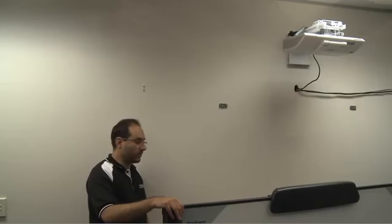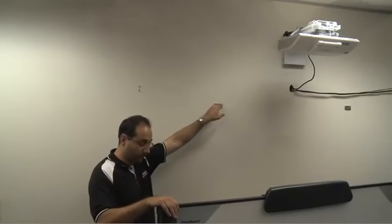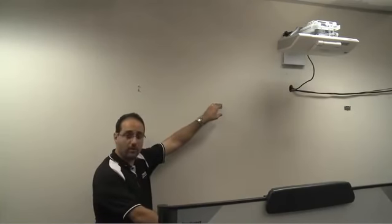Okay, the next step is to mount the interactive whiteboard, and so what we're doing is we're just going to hang it up like a picture frame, and we're going to mount the first hole, the top hole, onto the mounting hooks that we've just put in.